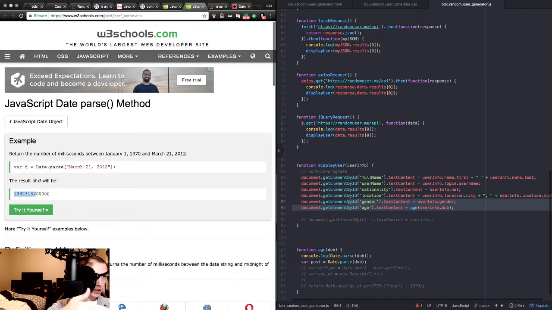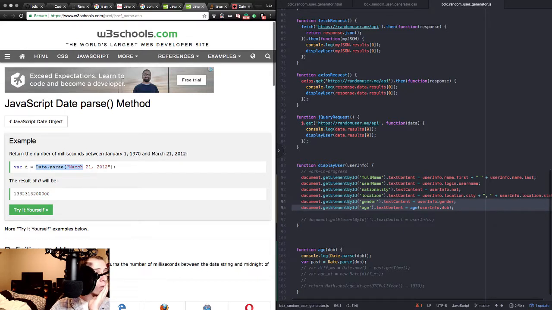And where's the March and... Oh my god. That's what's happening? Dear God. Return the number of milliseconds between January 1st, 1970 and March 21st, 2012. This is an equation.